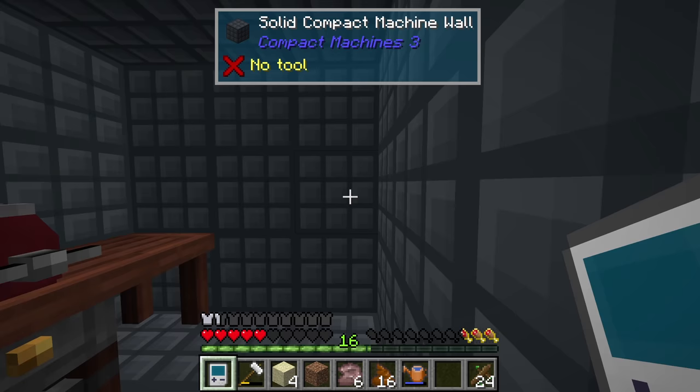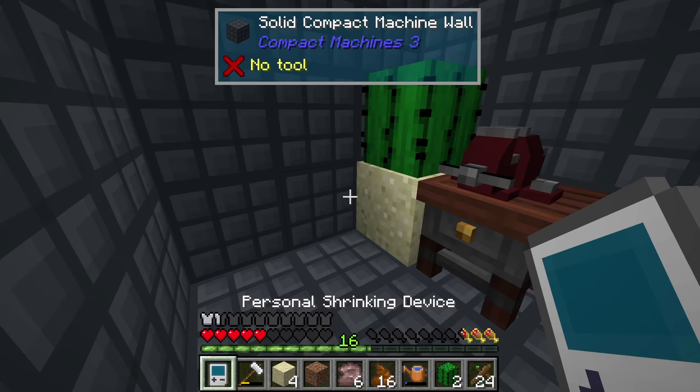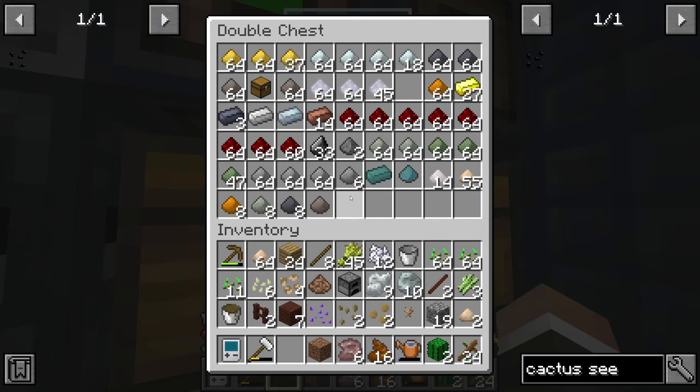Although we don't actually need that much cactus, right? So if this gets us an extra piece. Yeah, perfect. Look at that. Beautiful. All right, we got two extra little bits of cactus. So now we do need to smelt one bit of cactus. Gosh, my inventory is getting so full.